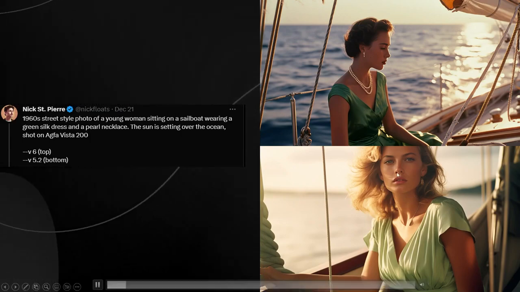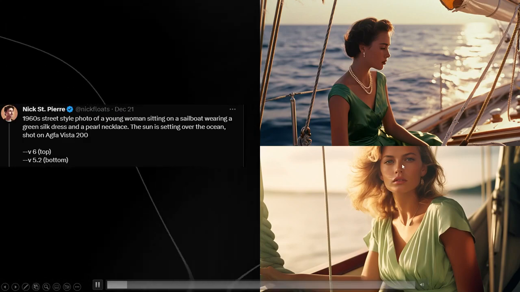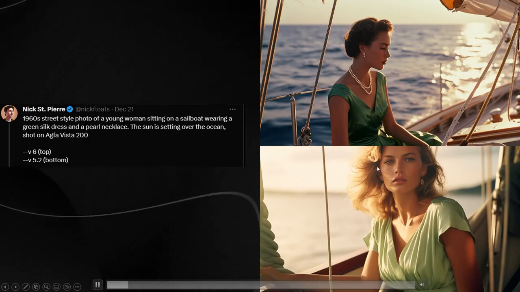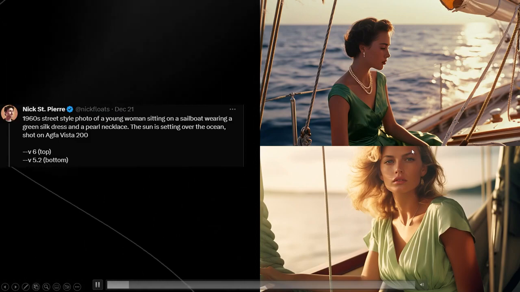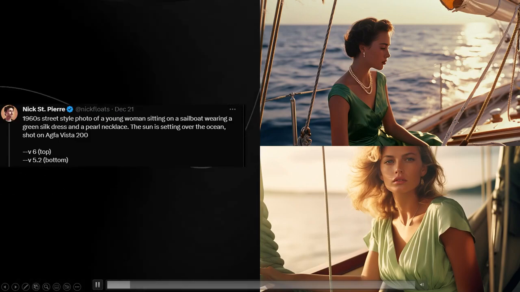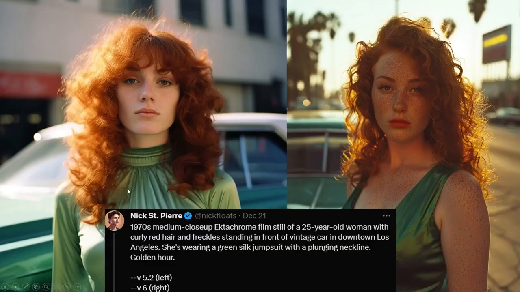Like this image here is high quality, okay, it looks great, it's quality. The only thing we need is more accuracy. Sometimes when you input a couple of words, it doesn't get that, but version 6 is pretty much hitting the nail on the head. Take a look at this example too.